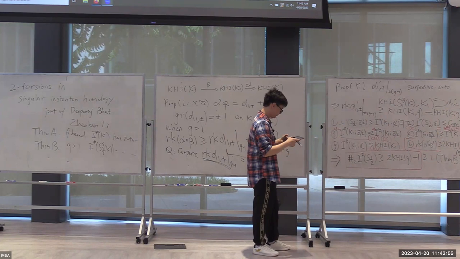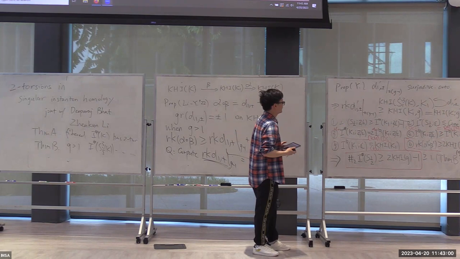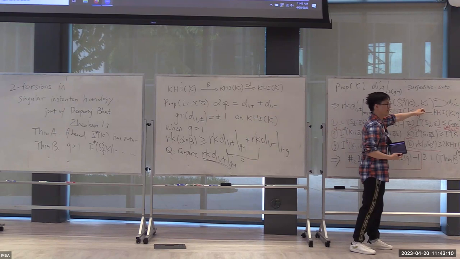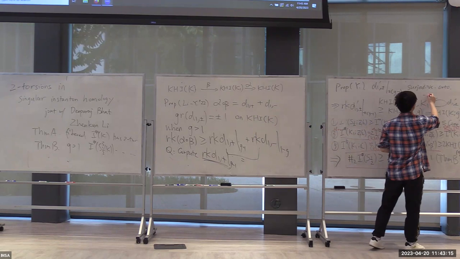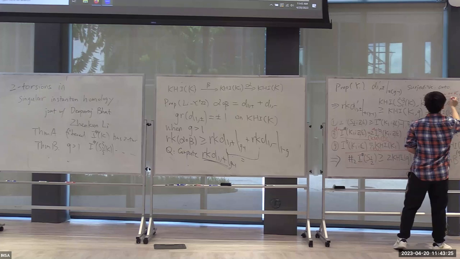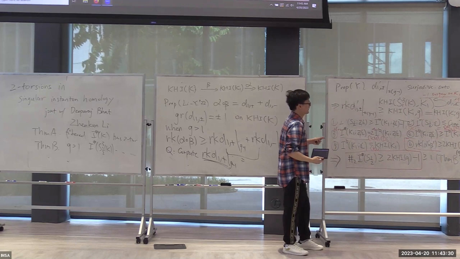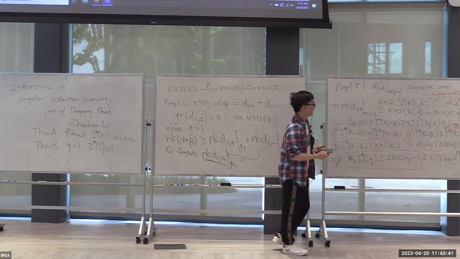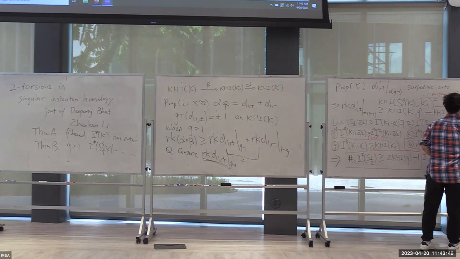The proof for this basically uses the integral surgery formula. If we start with the knot K1 and do minus one surgery on K1, it gives S3. This fact is important; it also uses the fact that it is a knot in S3. So if we do minus one surgery on K1, we have an integral surgery formula, and then we know that I sharp of S3 is just one dimensional.